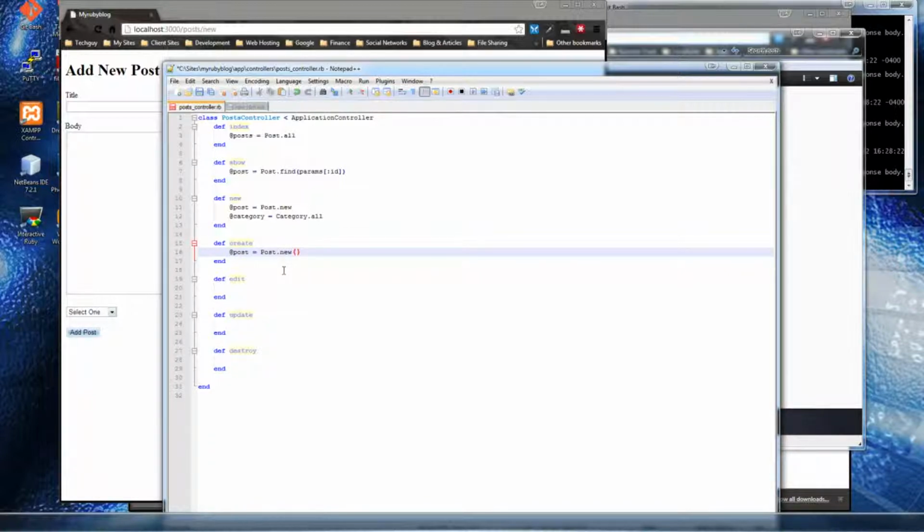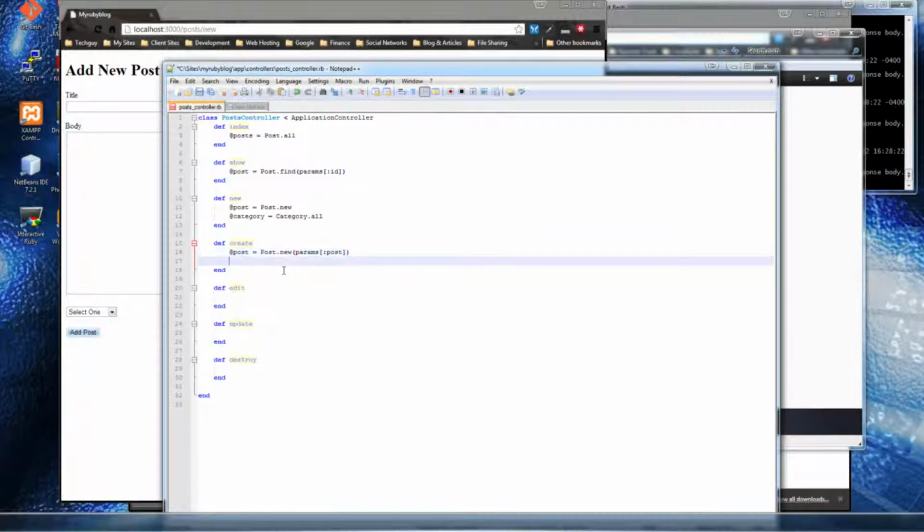We have to pass in the params, and then the post symbol, and then right here it's going to go to post.save.